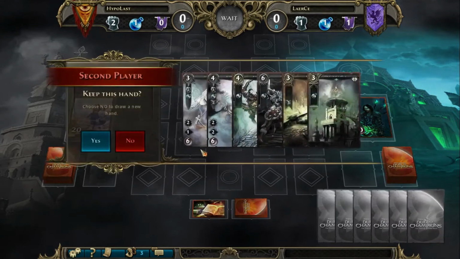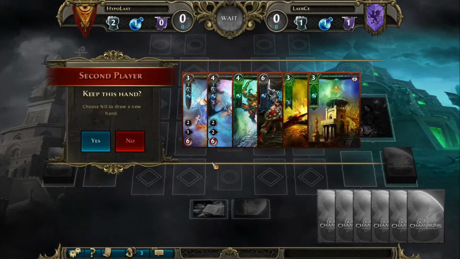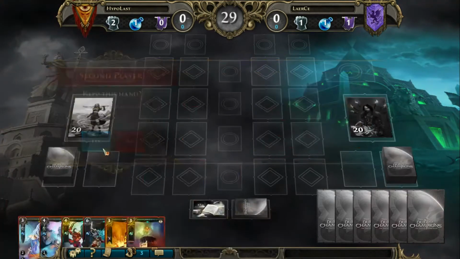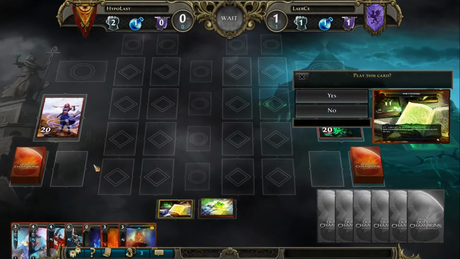For those of you who don't know what the combo is, basically you're using Altar of Elemental Affinity plus Portal of House Anima and a bunch of Djinns to try to generate a whole bunch of resource and then cast a time jump and do it over and over again, drawing a whole bunch of cards with your Arcane Master Djinns as you go.